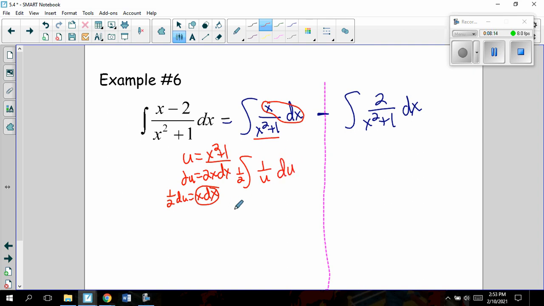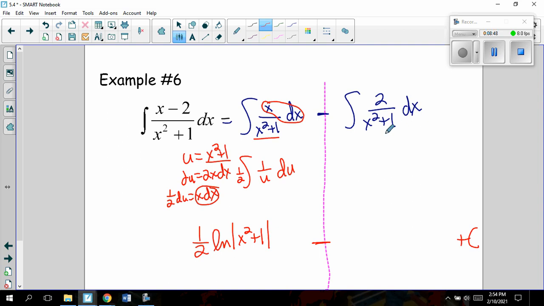du. Okay, so putting it all together, I'm going to write it down here for myself. I've got 1/2 natural log of u, and again u is x squared plus 1. Now I'm not going to put a plus c because this is all really one problem. I know I said you can do it as 2 separate problems, but your answer is 1. So at the end of the whole thing, I will have a plus c, but you're not going to have 2 plus c's along the way. Plus, if you have a subtraction between them, you cancel them. So this does not get its own plus c.